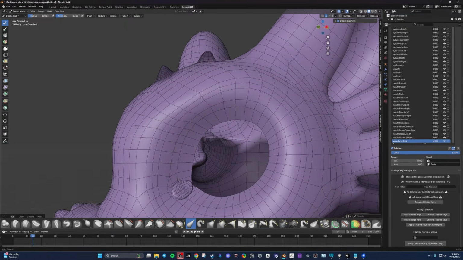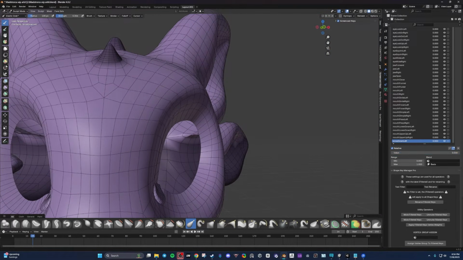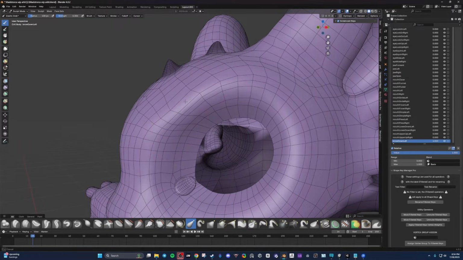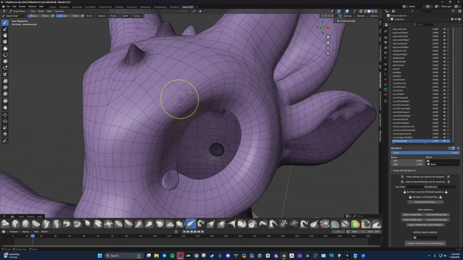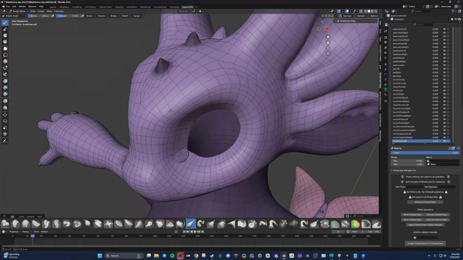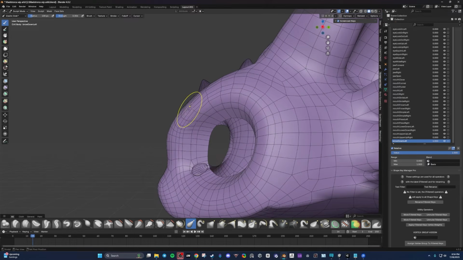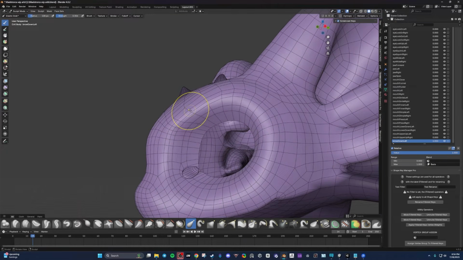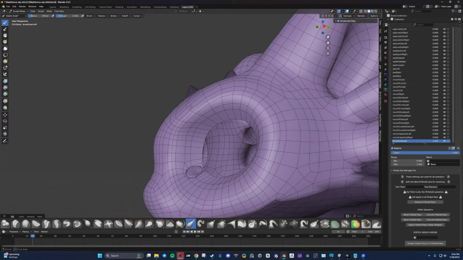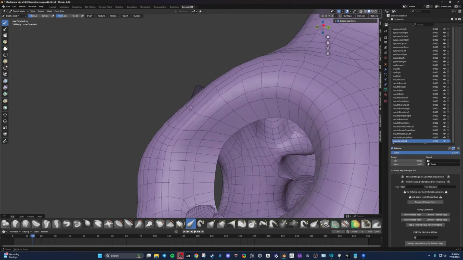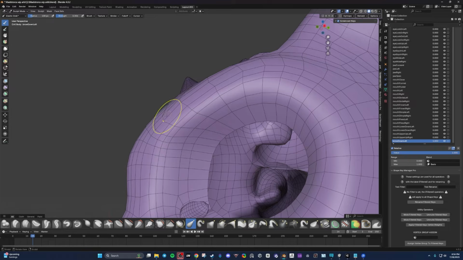Make sure not to lose volume too much. It'll happen a little bit. Oop, I'm in symmetry mode, as I was masking. We're moving down and in here. You want to try to follow the shape of the face as much as possible. If they have a very full face, you can lose a little bit of volume when you go down, but try not to go through where there will be bones and stuff. Don't give them a sunken in head look.